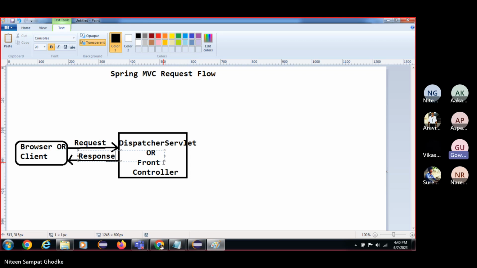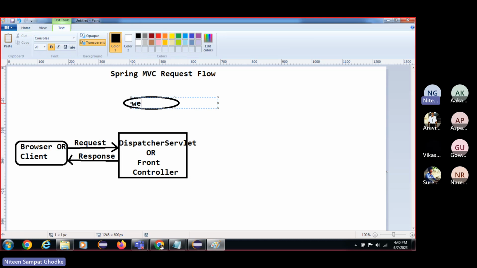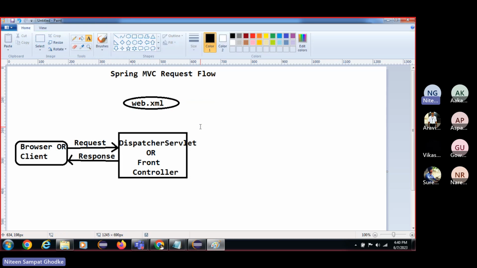Yes, sir. So this dispatcher servlet, we need to configure inside the web.xml file. We call it the deployment descriptor, where the dispatcher servlet has been configured.